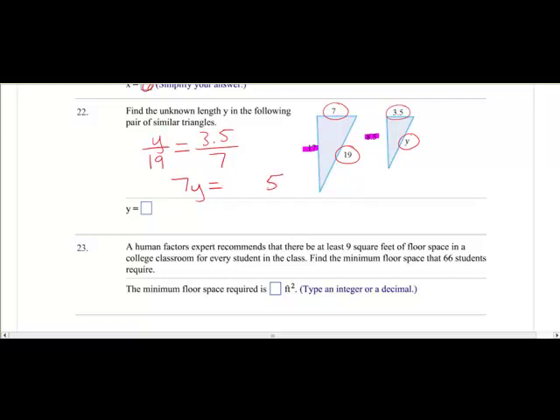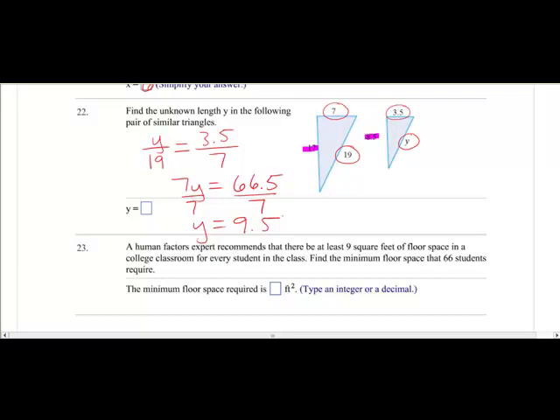27, 32, 4 is 36, carried 3, 6. So that should be 66.5 is what that should be. Okay, and then we're going to divide by 7. And I'm not going to bother doing that math. I just know that it's going to be half of 19, so it's going to end up being 9.5. Yes, it is. I can verify that I did the math right there.